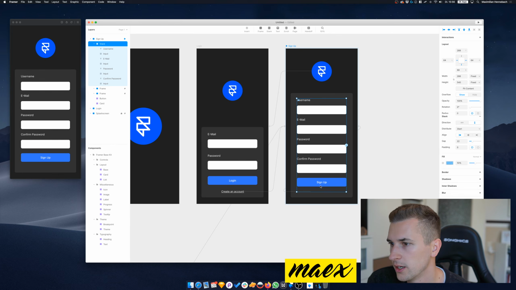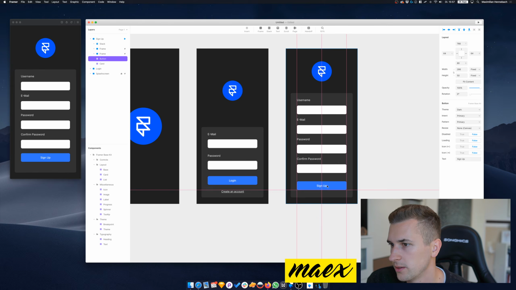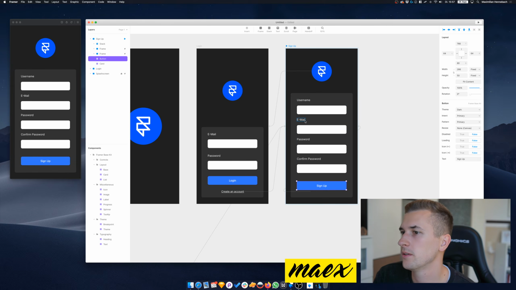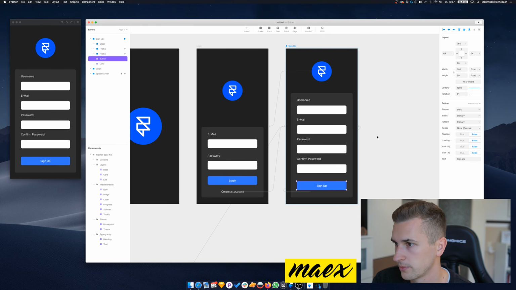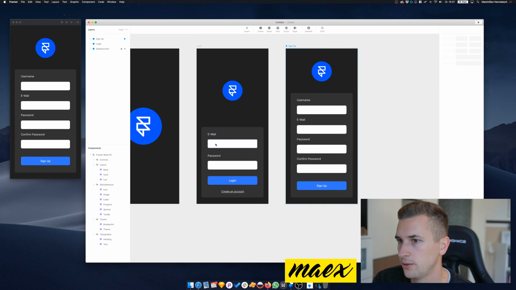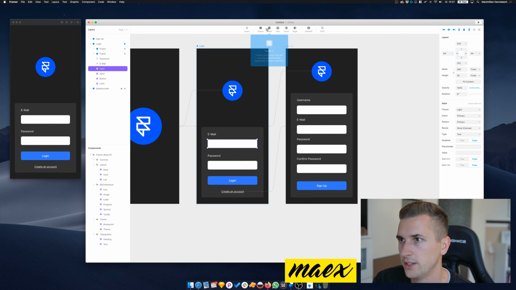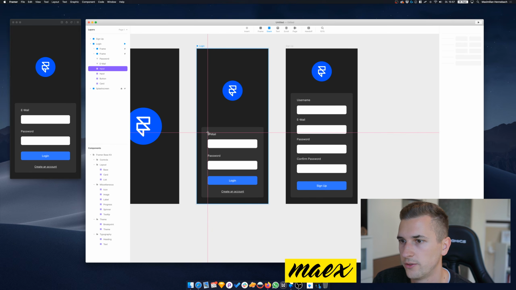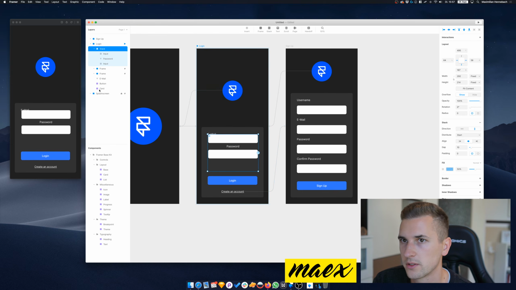So we have all of the same spacings between the labels and the input fields. So that's pretty awesome. We could do the same here. Let's create a stack for the labels and input fields.